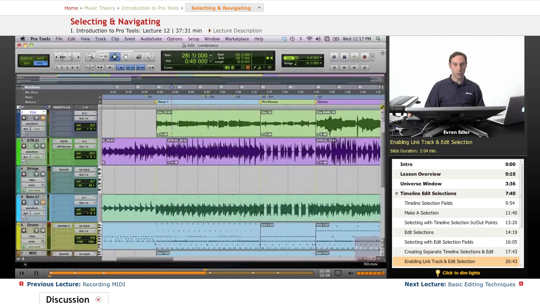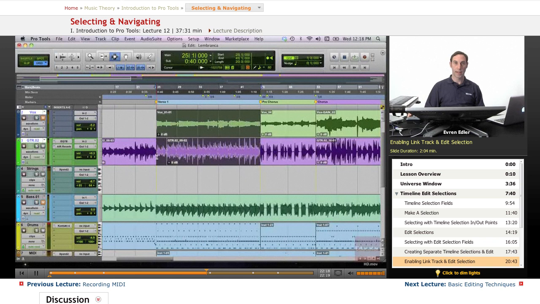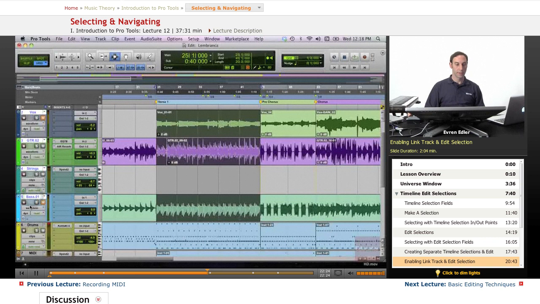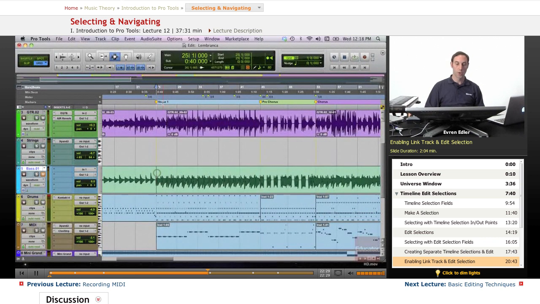Another cool thing that I can do, I can select an area. Let's say select this area here, my verse. If I shift click on this clip, I select the same area on another track. Shift click on the nameplate right here, and we can continue doing it just by shift clicking. Another cool trick to know. This is because right here my track selection is actually linked with the edit selection. That's the reason. So let's uncheck that one.